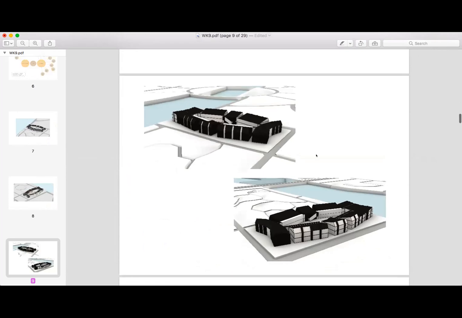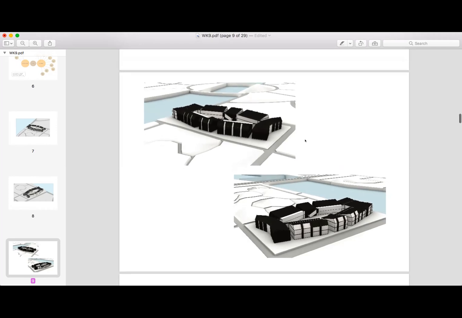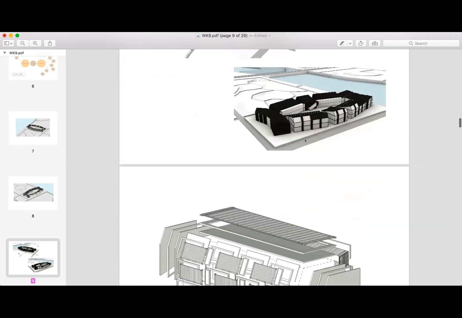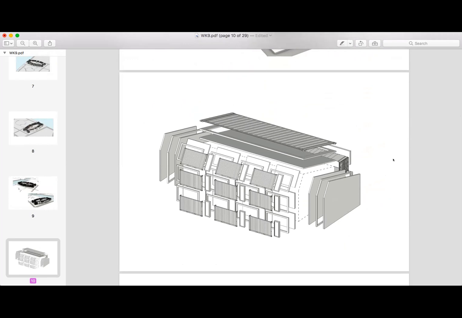Here's a comparison of the north side versus the south side, where the north side is more covered with the facade, whereas the southern side, which is the commercial center, is more open to views. For the fabric of the wall, since the location is by a shipping container site where lots of shipping containers are being recycled or abandoned, we thought we could make use of some of those materials for our walls.